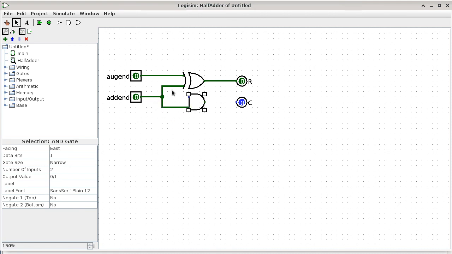And then we make some connections, like so. And we have a half adder. This is what we call a half adder. We have one output being the partial sum, or the result of adding 2 bits, and then we have another output, which is the carry of adding those input bits.